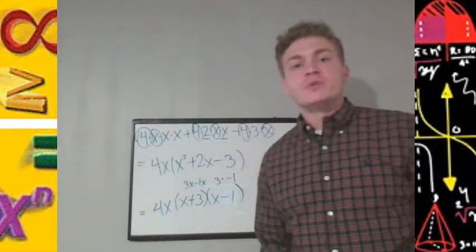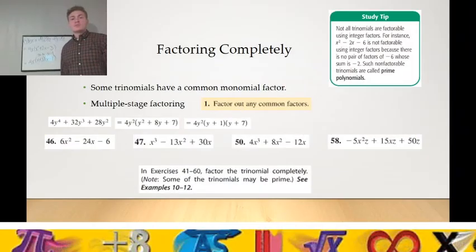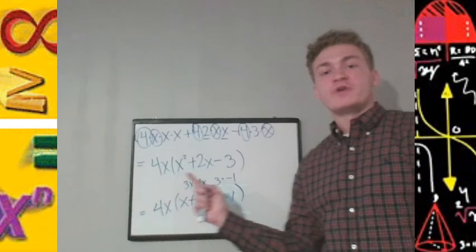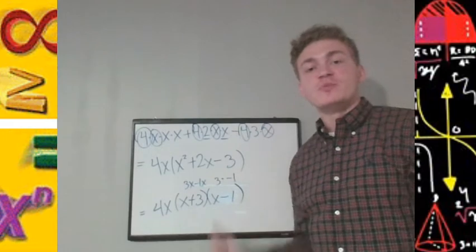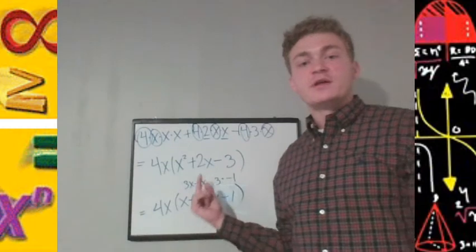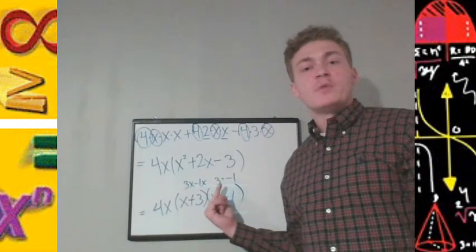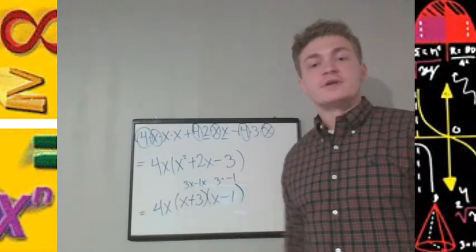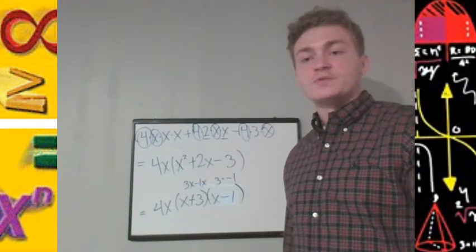So 4x cubed plus 8x squared minus 12x. Our example here for number 50. 4x cubed plus 8x squared minus 12x. We factor out the GCF of 4x. 4x gets moved out front. The remaining trinomial that we leave behind can also be factored into the product of 2 binomials, x plus 3 and x minus 1. 3 and negative 1 were the 2 numbers we found that would combine as coefficients to give us 2x, that would multiply as integers to give us negative 3. So we place them into our binomial product for x plus 3 times x minus 1.